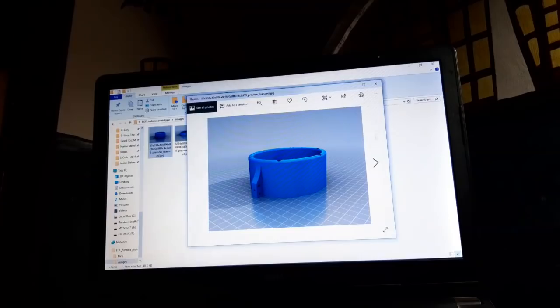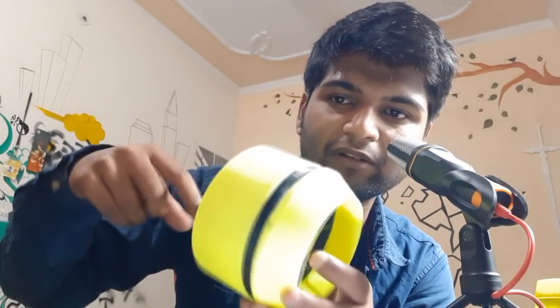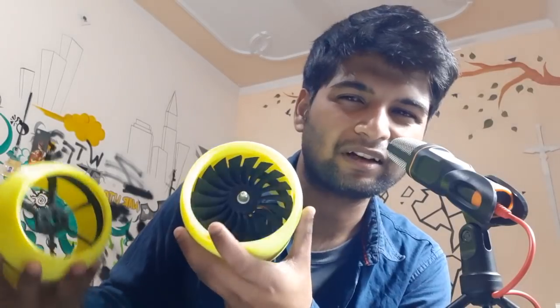Now, I have downloaded this jet enclosure from Thingiverse, and I will leave the download link in the video description. So if you want to make this or 3D print it, you can just go to thingiverse.com and download its STL files. But if you want to make my version of this BLDC fan or jet enclosure, you can just download it from Thingiverse. Let's get started.